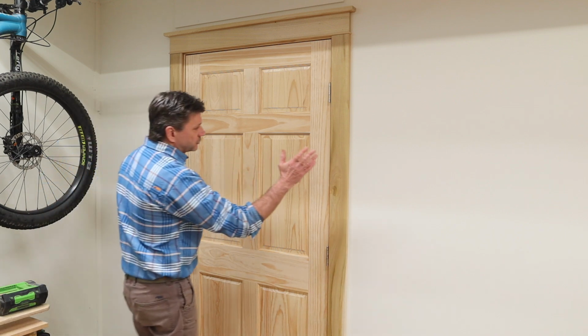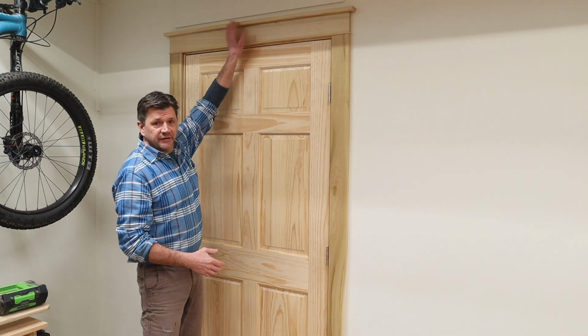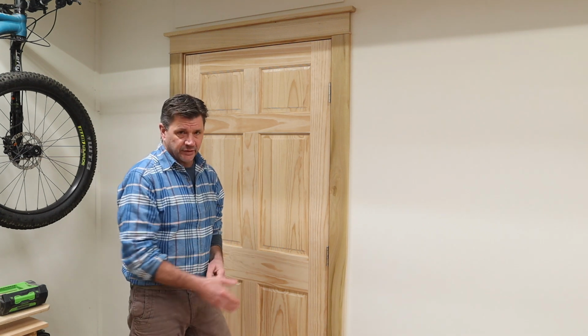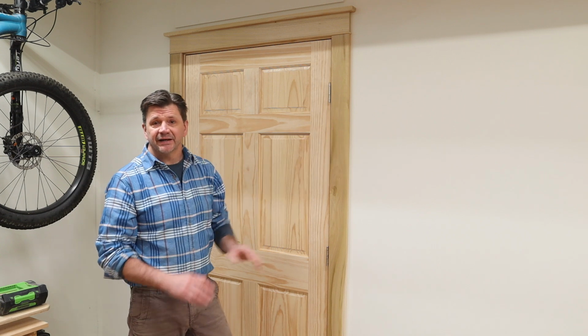As far as this trim design, if you wanted to dress it up a little bit, you could always add a little cove molding under the cap here, and maybe a little nose and cove to the baseboard. It's really up to you, but I think that this is a simple but classic design on its own that would look great in any home.